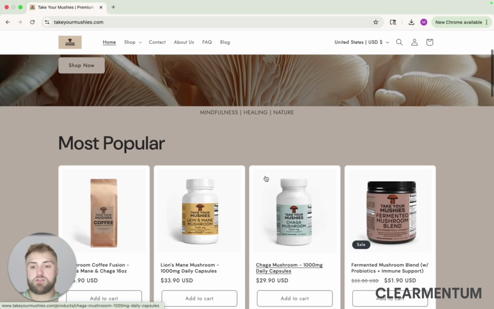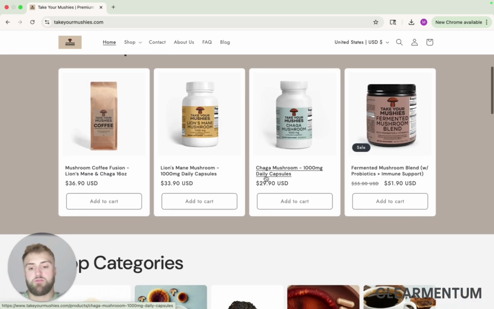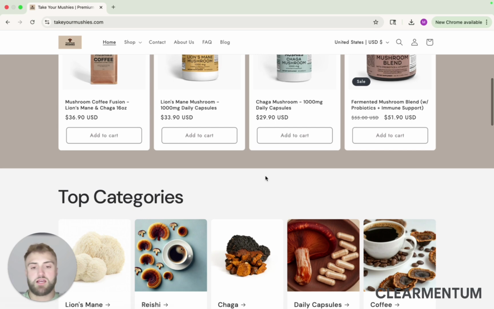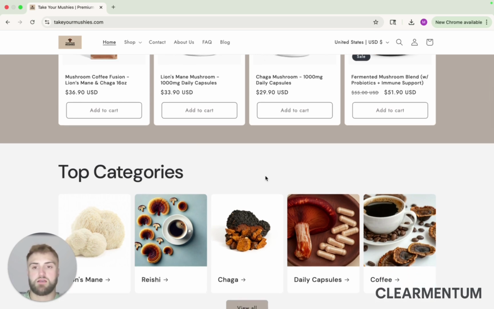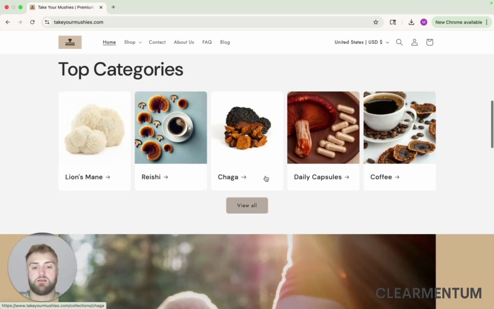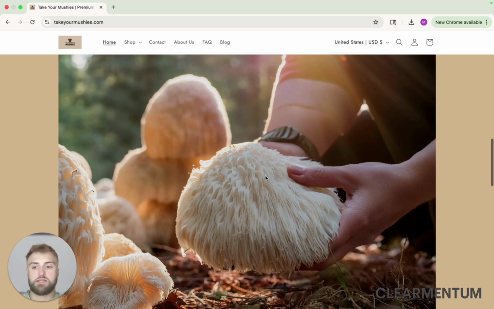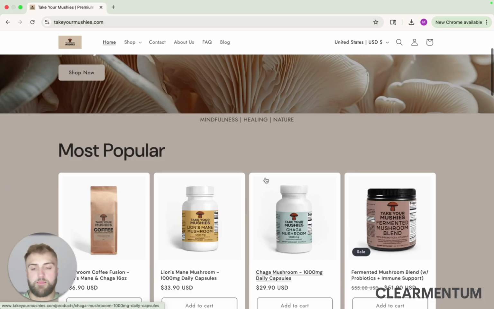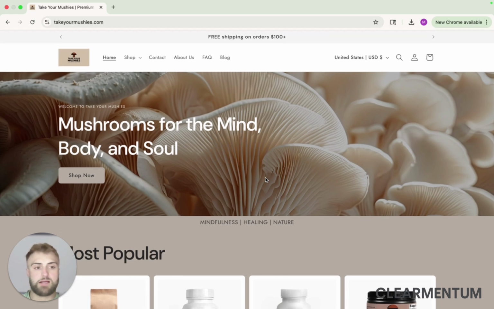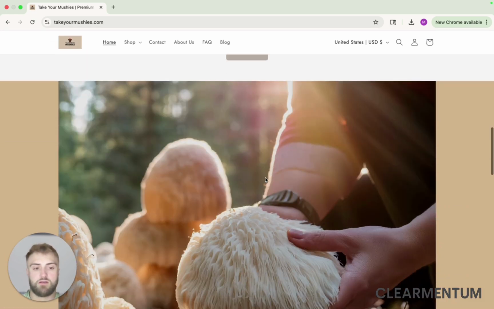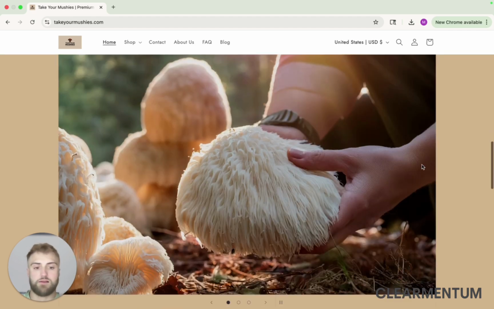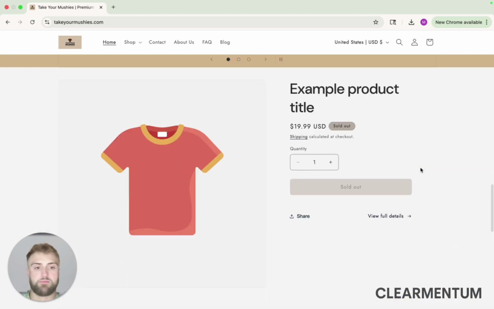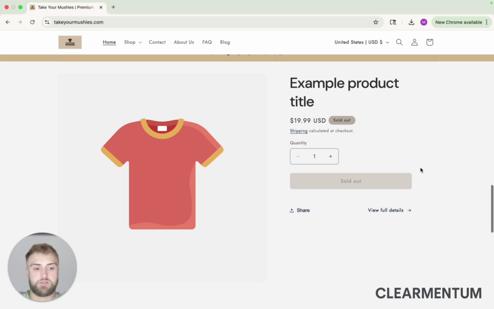I don't see too much here if we're just talking about basic branding. Everything does appear to be pretty cohesive. There's not too many colors. Maybe this yellow, we could do something with that, but this is definitely not good.